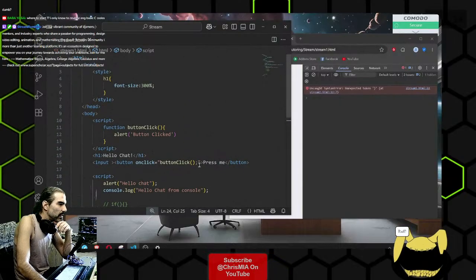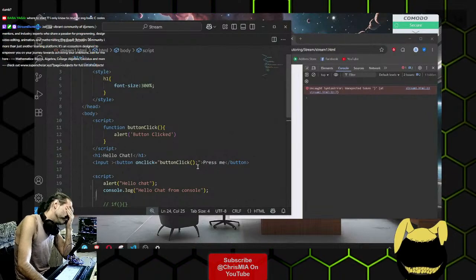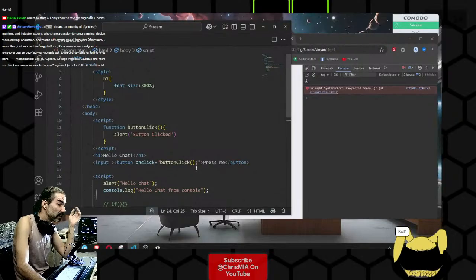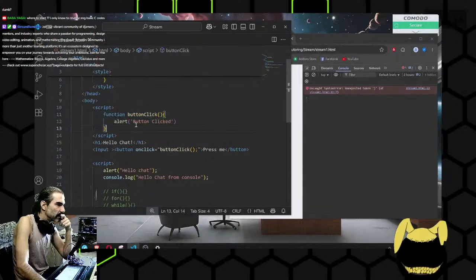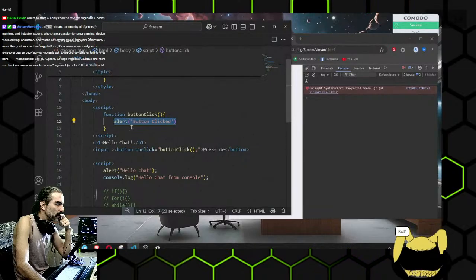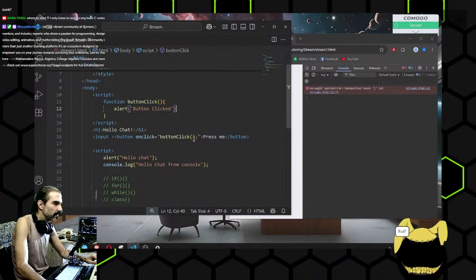You can use, God, what were they called when you put them at the very top? Like a placeholder that says, hey, this function is going to exist at some point. Make sure you read it before you activate it, sort of thing. But here, my function needed to exist before the button click. And now from here, I can basically do the next steps and I can create something more within that function.